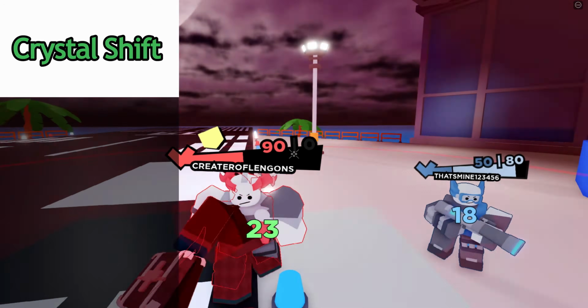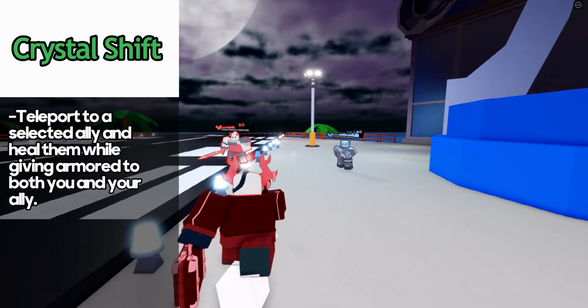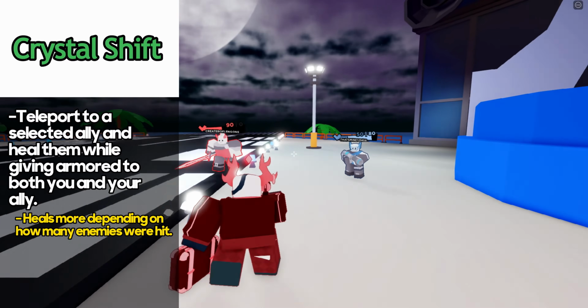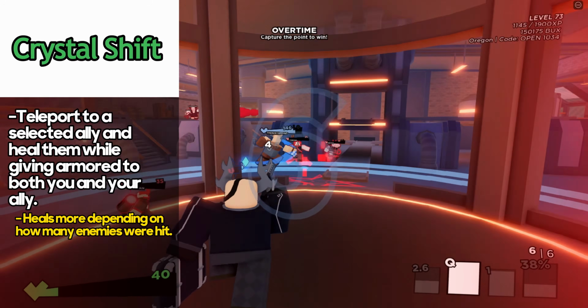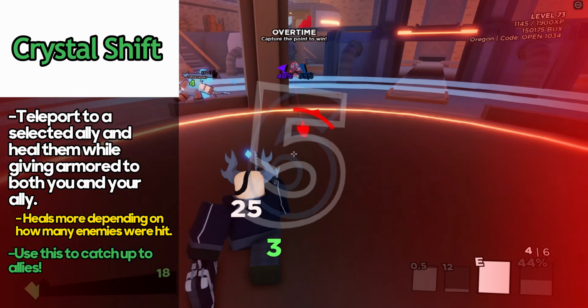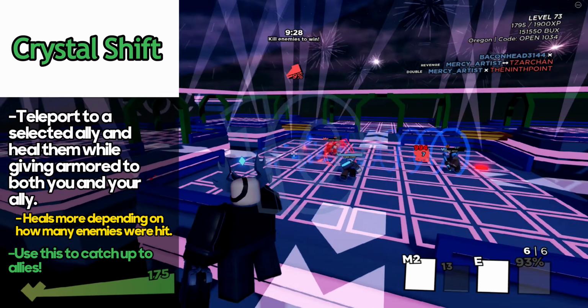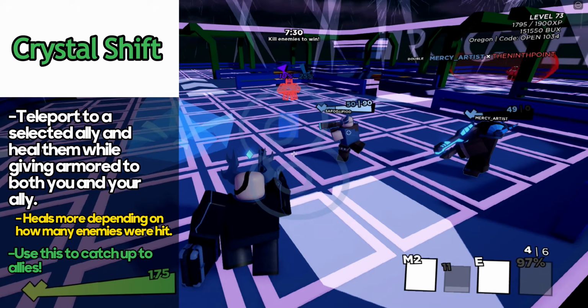Your Q ability teleports you to an ally, healing you and your teammate. The healing will depend on how many enemies are hit in the explosion. Your teammate and yourself will gain a bit of protection when teleporting, allowing you to save or protect your teammate as you come to the rescue. This ability is best used for closing distances while being away from any friendly ally.